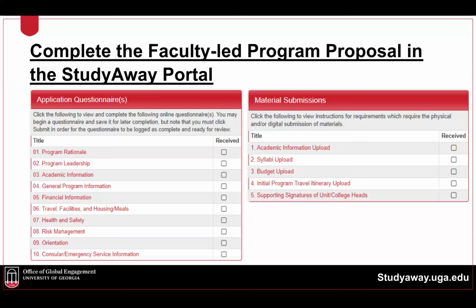But what is critical is that this is completed and signed in its entirety before your proposal is reviewed. And I will note here, for those of you who are interested in proposing a program and you are in the Franklin College of Arts and Sciences, they have a special study abroad committee that meets only several times a year.